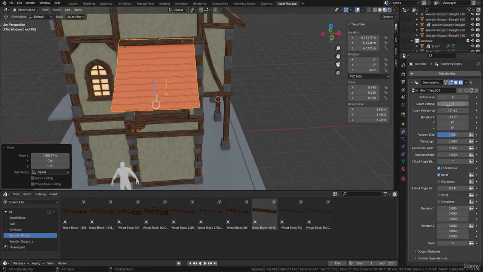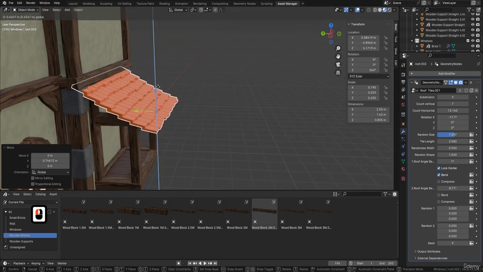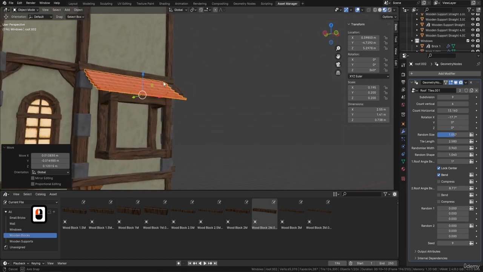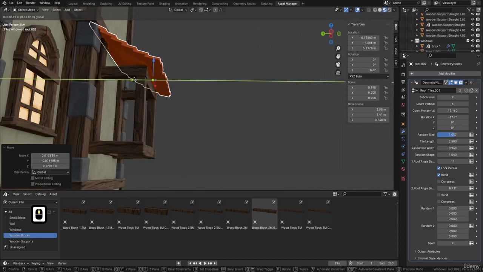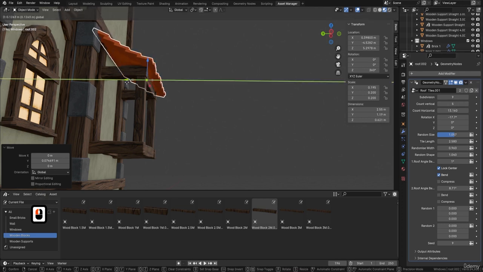Let's remove the vertical ones and let's put it back into place and see if we've got this now. I think one more, like so. Let's put it back in. Maybe one more. There we go.